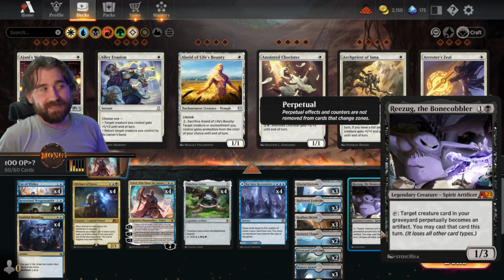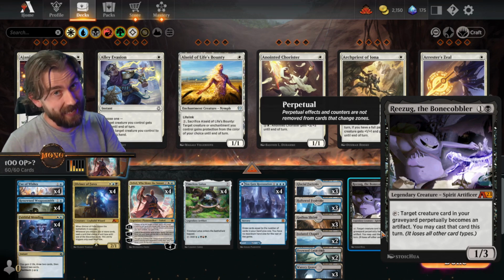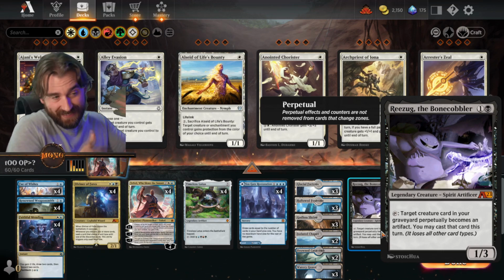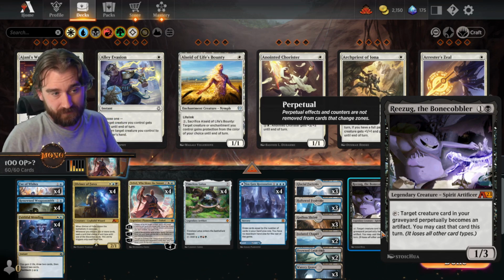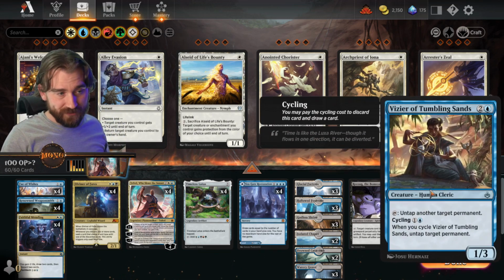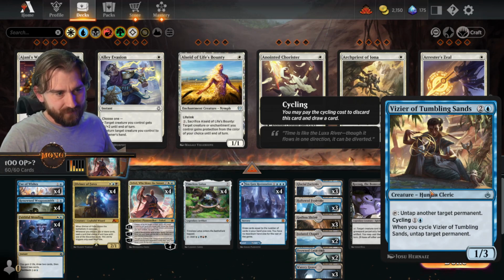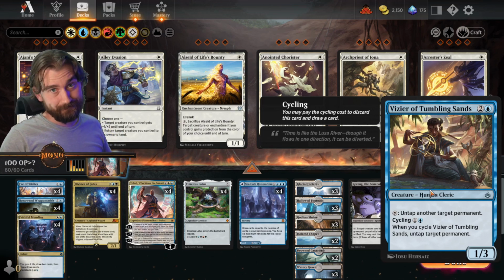So what I thought is, is there any way we can make this useful? For instance, if we have a really useful tap ability on a creature that goes to the graveyard, that you can get into the graveyard easily, then we could use that ability immediately, because it's no longer a creature. It's kind of like it has haste, so we can immediately use the tap ability. So the first card that came to mind was of course Vizier of Tumbling Sands, because we played this so much. Untap target permanent. And then it also has cycling.